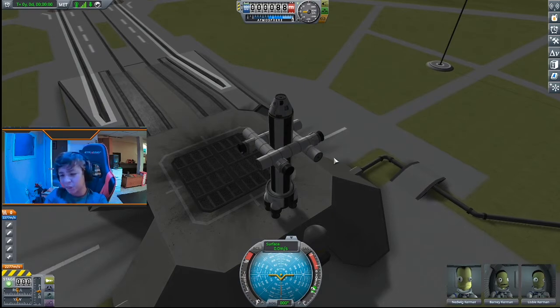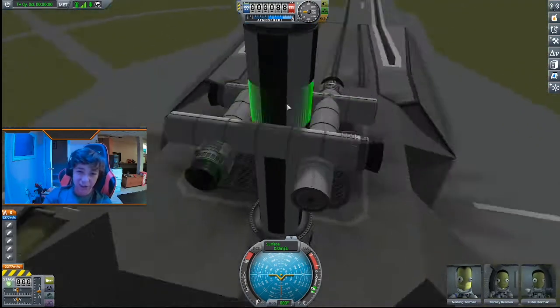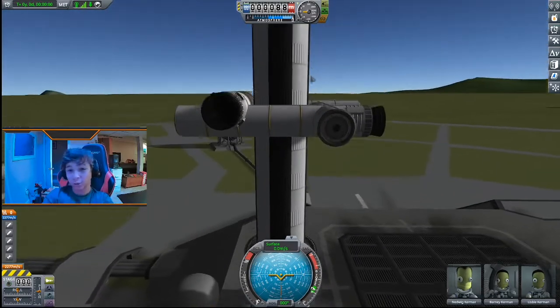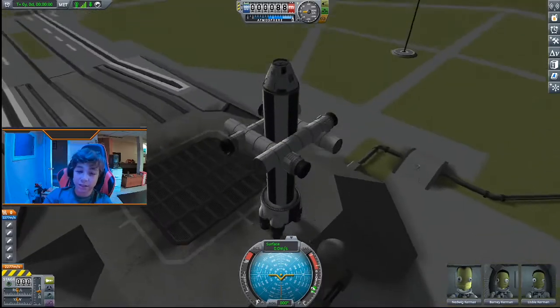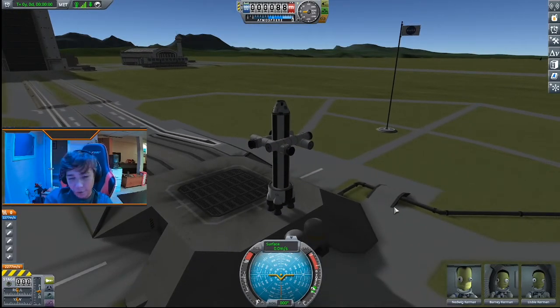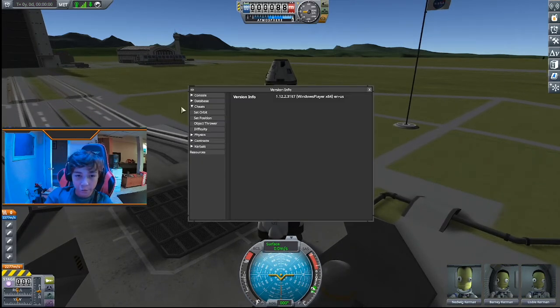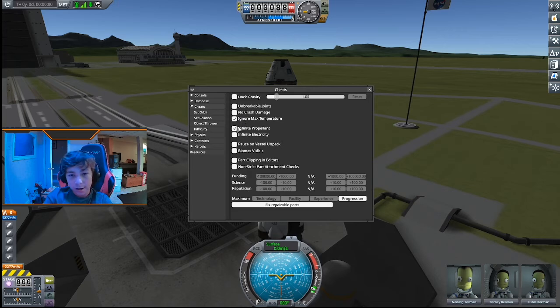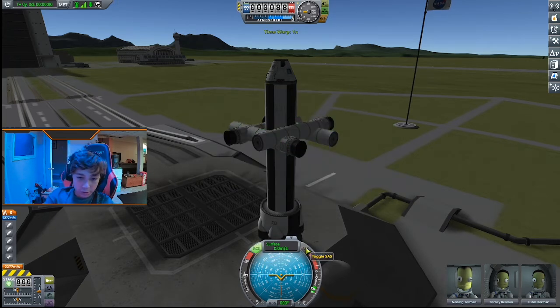Alright guys, now I really doubt that any of you have this game, probably because I'm not getting a lot of users recently since I quit for a bit. But if you ever wanted to know how to cheat in this game, it's really in the game. You either press Alt F11, which doesn't work for me, or just press ESC, click on version info, then go to cheats, and then infinite propellant, which is infinite fuel. So try this again. Let's do max thrust.